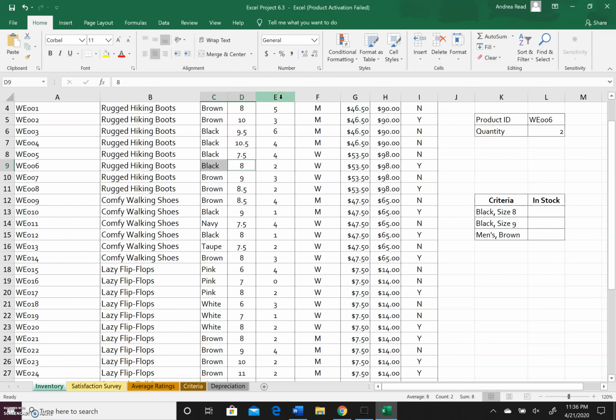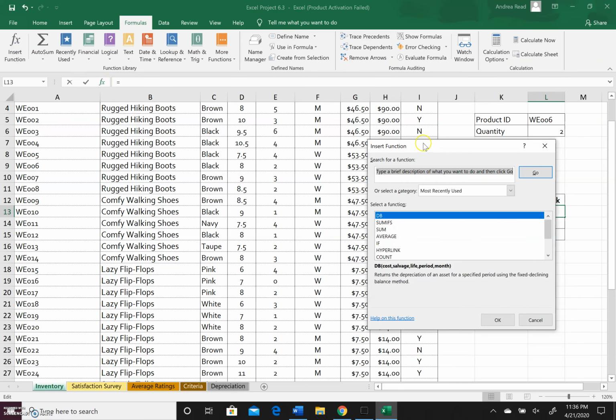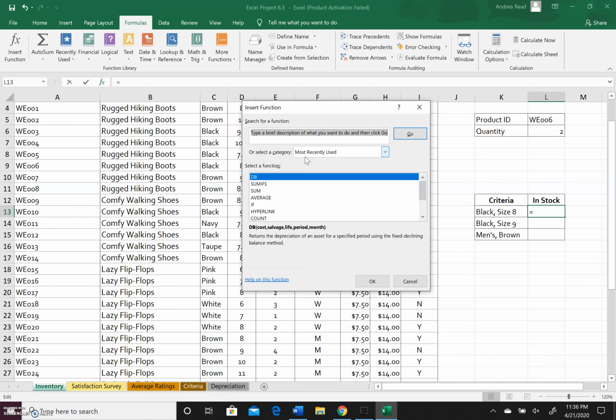So let's go ahead and start typing that out. Now, I know we usually type things out longhand, but I'm going to show you what it looks like if we go to a function argument dialog box. So if we go to the FX, you can either go to Formulas, grab this button here, or you can go down here to the formula bar. It doesn't matter, but it's going to bring up our library. And I'm going to type SUMIFS right here, and then I'm going to select Go.